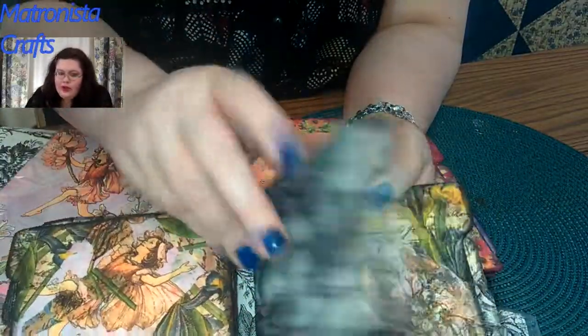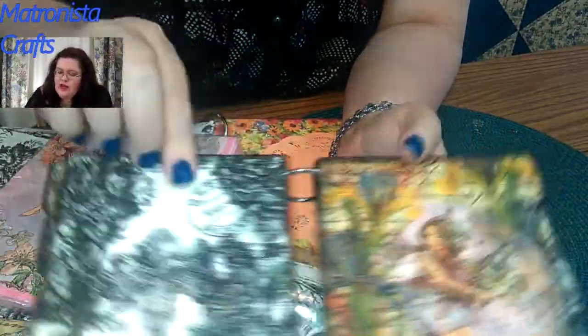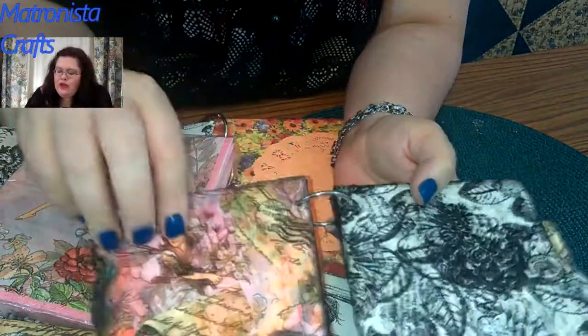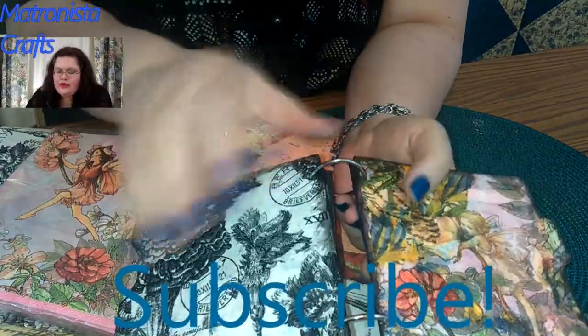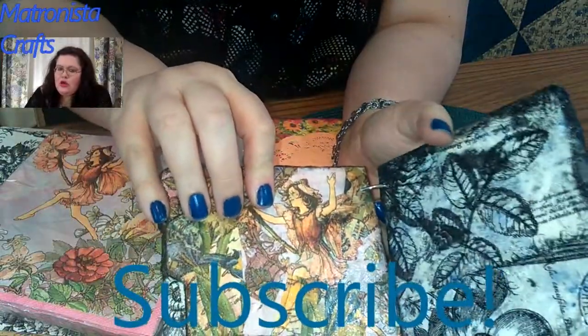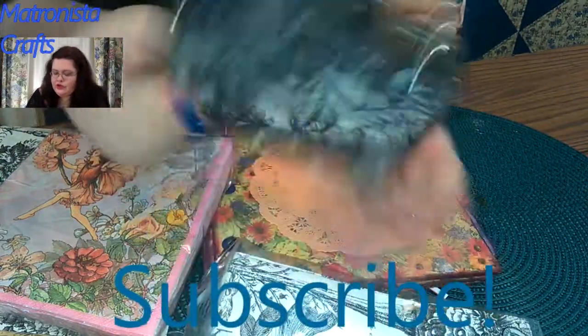Now I don't know how I'm going to decorate it. After all this work on these pages, I'm not going to glue a bunch of stuff so you can't see it. So I've got something I'm thinking about, but I'm going to need to get bigger rings because I'm going to put inserts in here. I really don't want to cover up much of these pages — they probably took me two and a half weeks to do, and it was so frustrating.